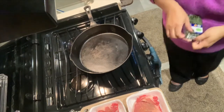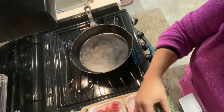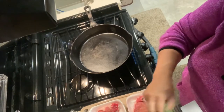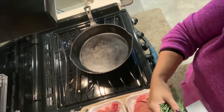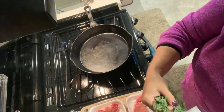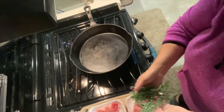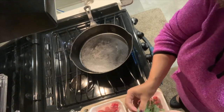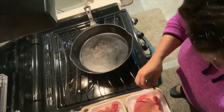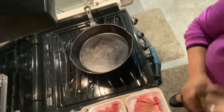I'm going to try something a little different tonight. I'm going to throw some tarragon in there. Oh, I love tarragon. It's got kind of a licorice-y flavor to it. I don't use it very often. But I thought I might throw some in with my steak tonight. I mean, couldn't hurt, could it? I'm not going to do anything fancy to it. I'm just going to throw it in like that and flavor my butter. And then I'm going to baste my steak with the flavored butter.